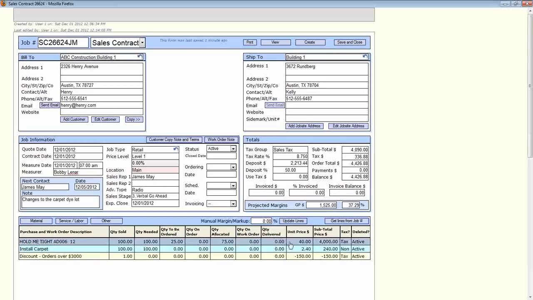The only thing to remember here is that if you have overridden a unit price on a particular line item, or if there's no cost to calculate the price based on, it will not modify that unit price using this function. So if you're using default pricing in the system or margin-based pricing in the system, entering a number here and clicking Update Lines will automatically adjust the line items based on the number that you enter. If the number was entered manually by the user, this will not override what the user has manually entered into those line items.